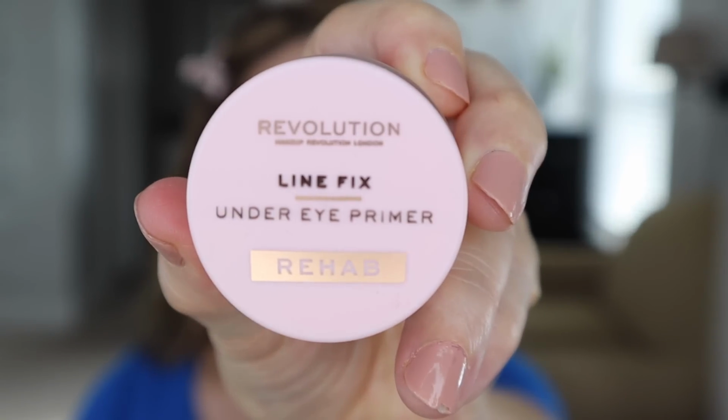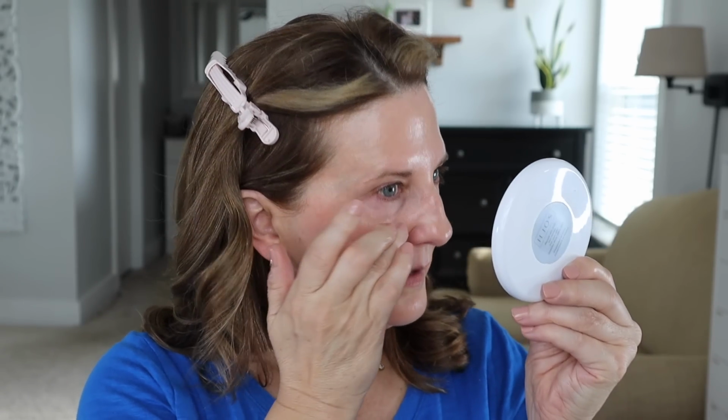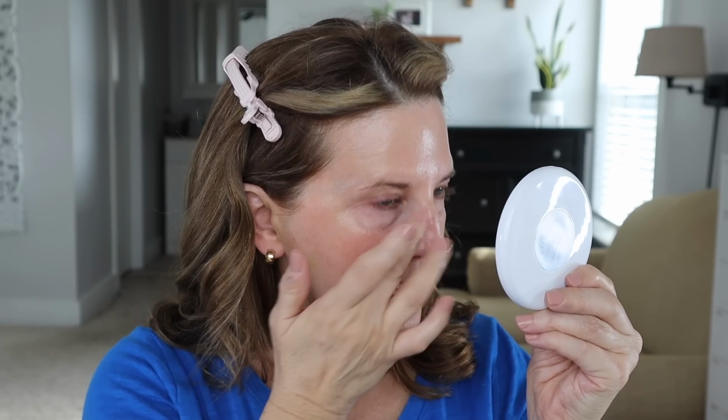This is the Revolution Line Fix Under Eye Primer. And it says rehab. So I'm not sure what that means as far as rehab. Is it going to actually do what it says it's supposed to do? You know what? I'm gonna do one eye. I'm gonna do my right eye and not my left. And we'll see if it fixes my lines. I mean, I realize it has a lot to do. I am 56 years old and I have plenty of lines. And so remember, it's my right one, your left.